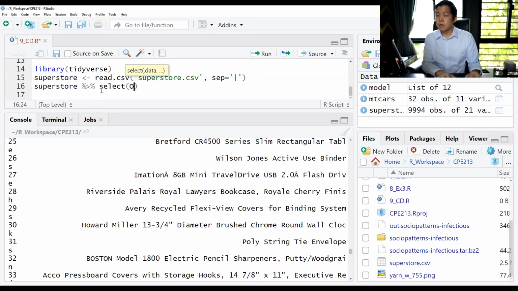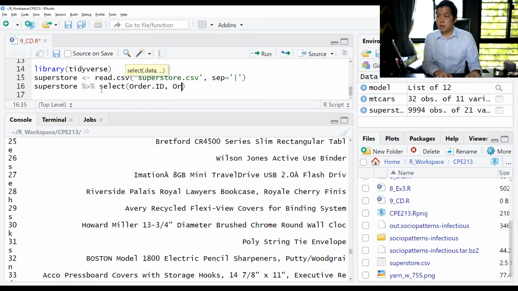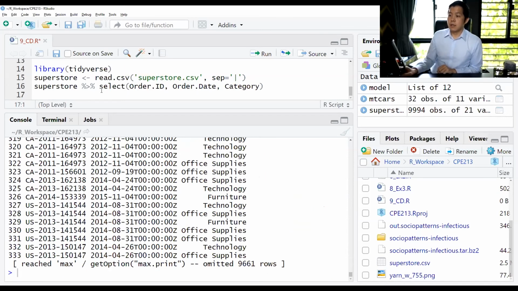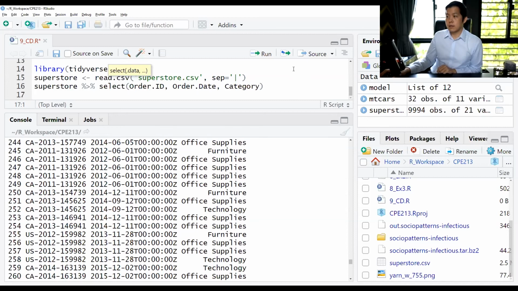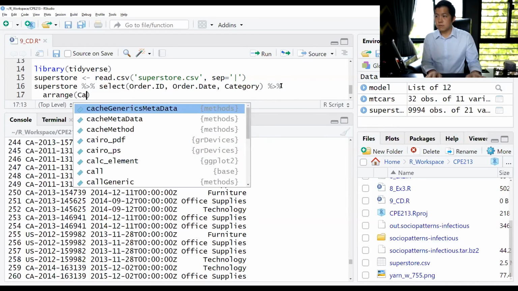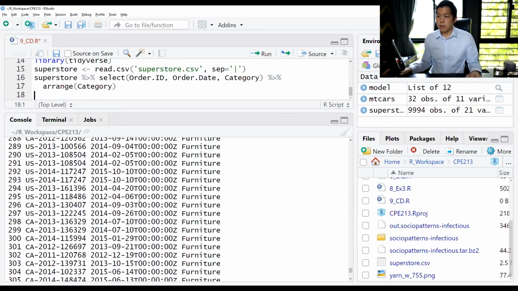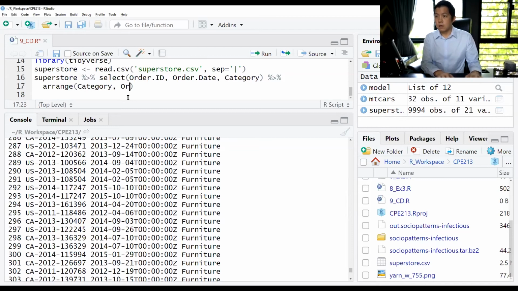Select order ID, order date, and category. Say something like this. Then I will have this data, and then arrange by category and order date.